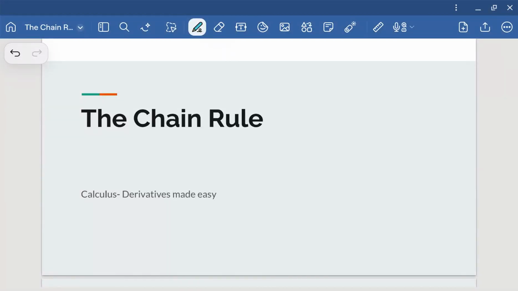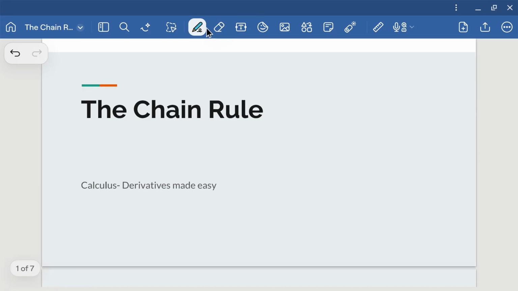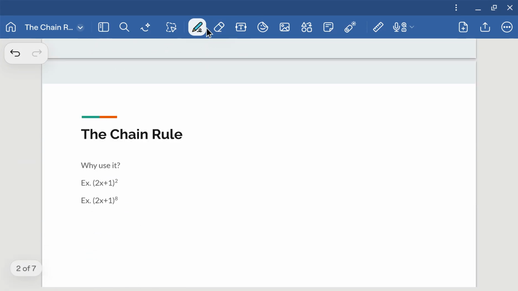Okay, so if you're taking calculus and you're in the derivatives unit, you've probably been looking at the chain rule. And the chain rule is there, helping make calculations a little bit easier. So for instance, if you had something like (2x + 1) squared, we know that we could use the product rule, making this (2x + 1) times (2x + 1), and then expanding it out how you would with the product rule. But what if it was more complicated?